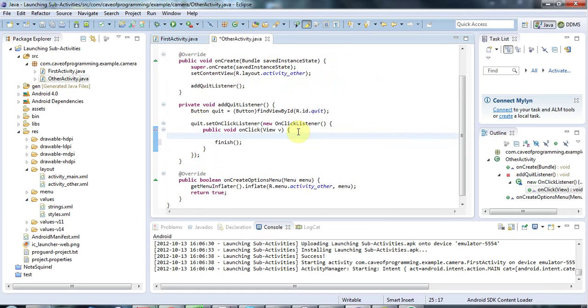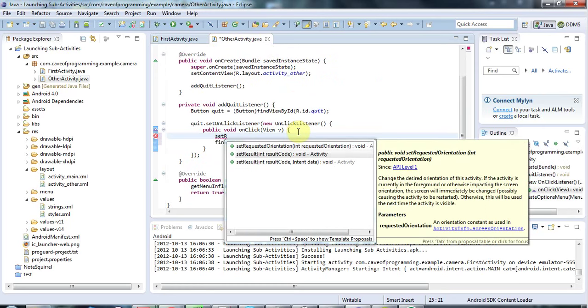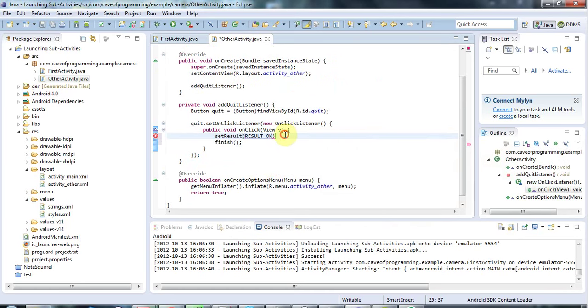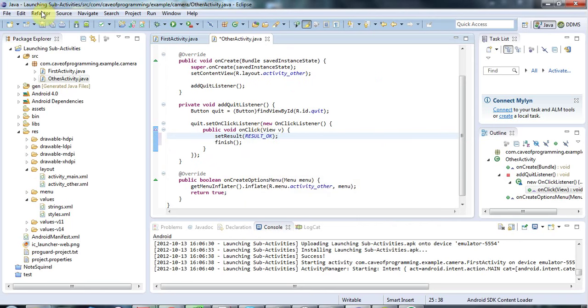And to set the result code that I return, I'm going to call setResult and supply it with a code here. So we could use some predefined code here. Let's say in fact RESULT_OK. And whatever that is, in fact it has the value -1 by the looks of it. So that will do. And now finally I can run my application.